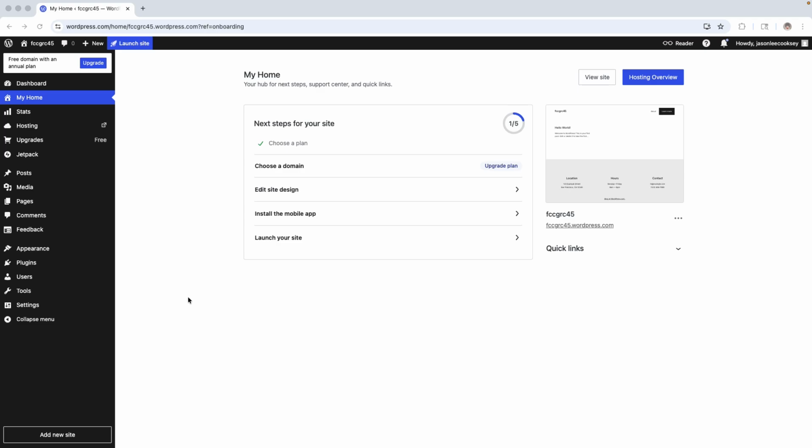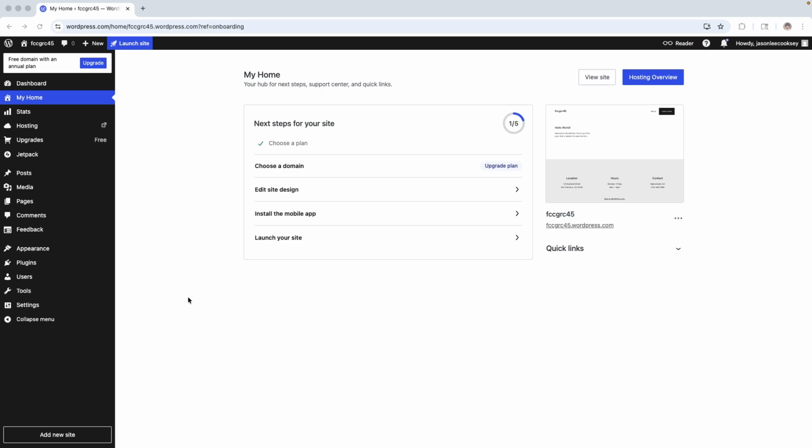Why would we use WordPress instead of just sending out an email? Well, a website is something that students can visit often and revisit, and any announcements or changes that you need to make, you would have to send out a new email to update students, whereas if it's on a website, they will always have the latest by just visiting that page.